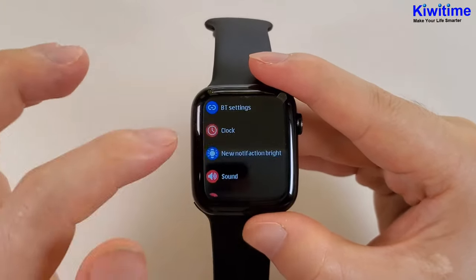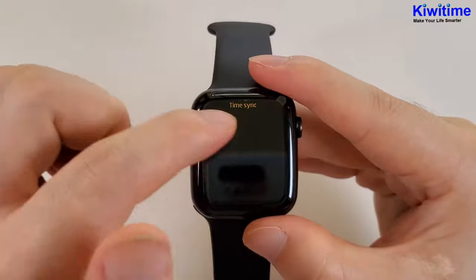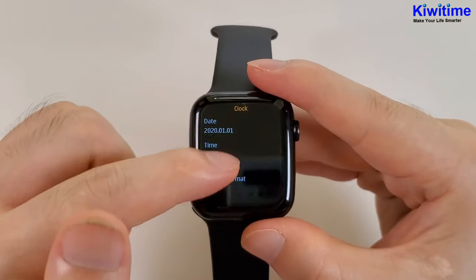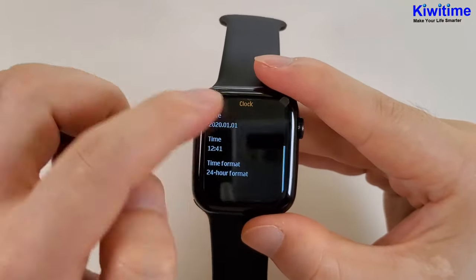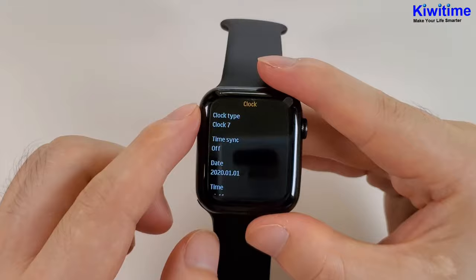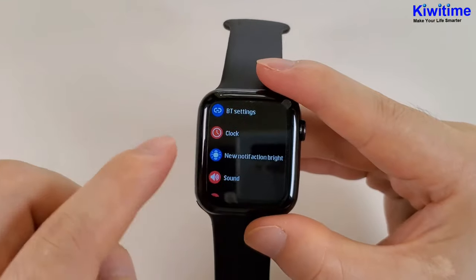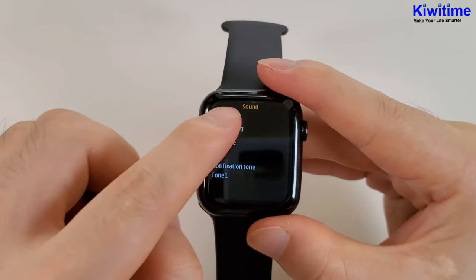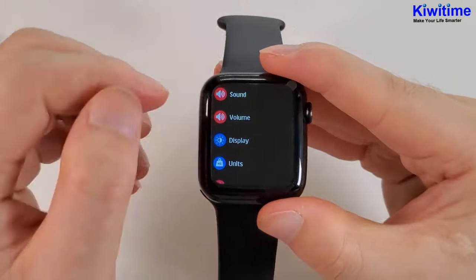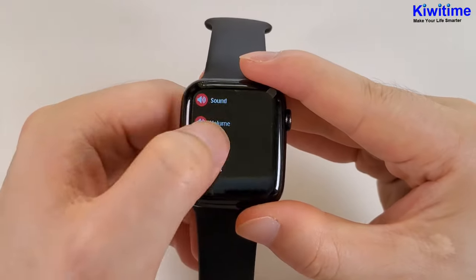The Bluetooth setting, the clock. If you want to change the time, you need to click the time cycle off. Then you can change the date and time by yourself. And the new notification bright and the sound. There are several alert types. And the volume, display.